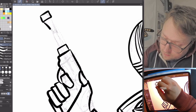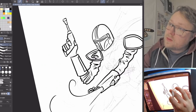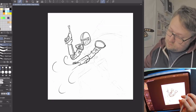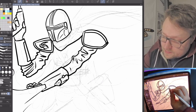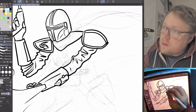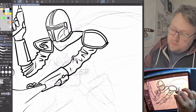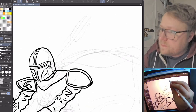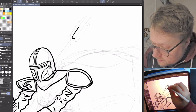Then we bring that in like that. Not bad. Okay. Then we have a cape, which comes down like this. His neck comes like that. Alright. Might as well do the gun. Looks like there's a little notch here. Comes down, out, up.